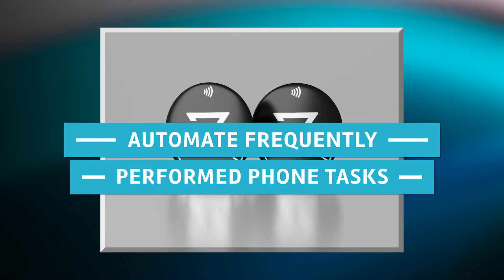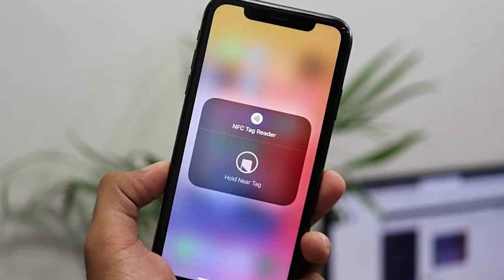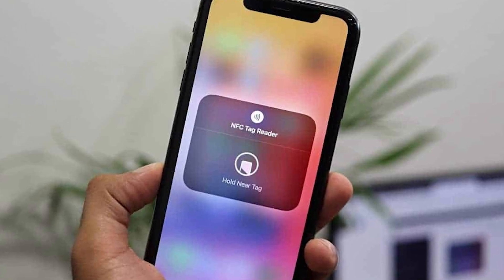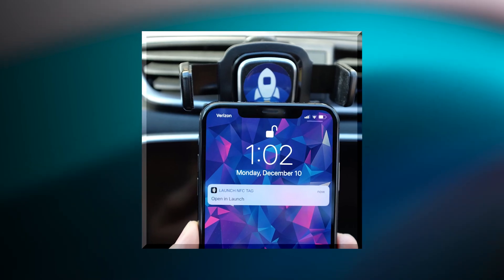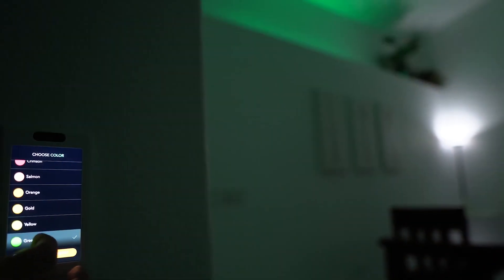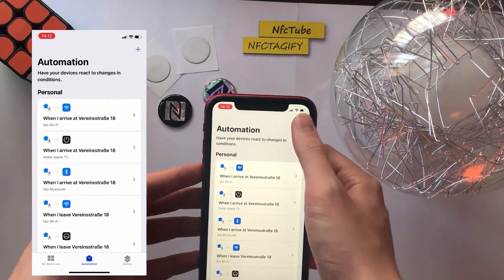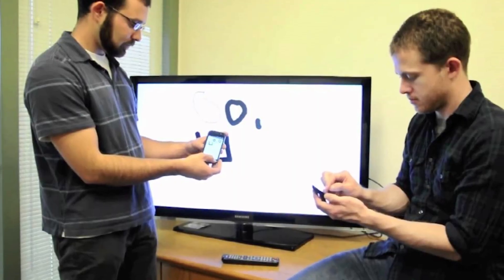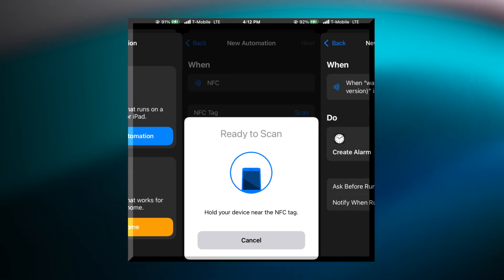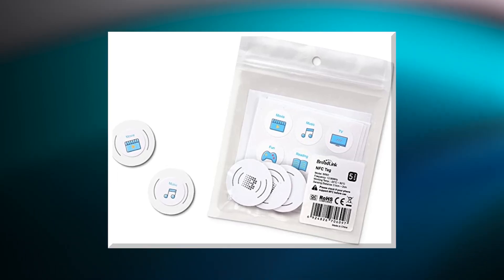Automate Frequently Performed Phone Tasks. You can automate processes on your iPhone or Android phone, but sometimes you want to avoid automation running automatically or want more flexibility. With NFC tags, you get that flexibility. For example, if you want to turn on your lights only when you get home rather than automatically, program an NFC tag to act like a switch. Anytime you get home, tap it to turn the lights on. You can also preset a tag so that tapping it turns on your TV and opens your favorite show from where you left off.